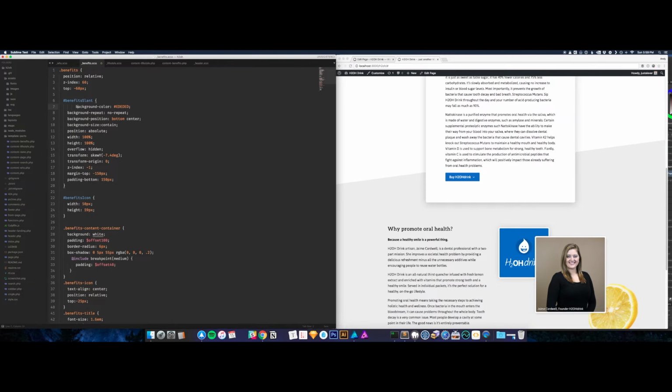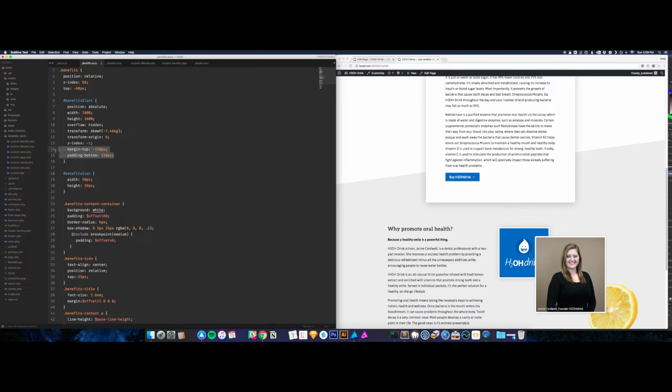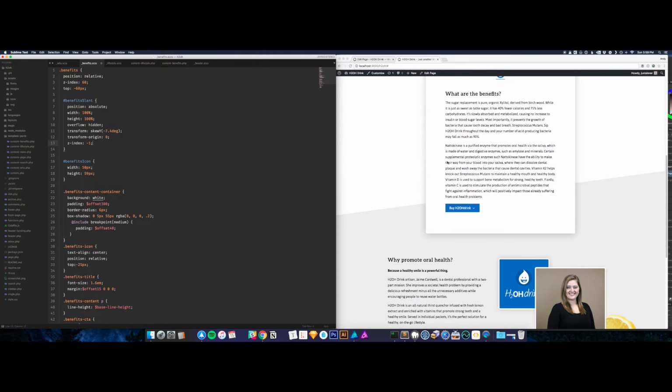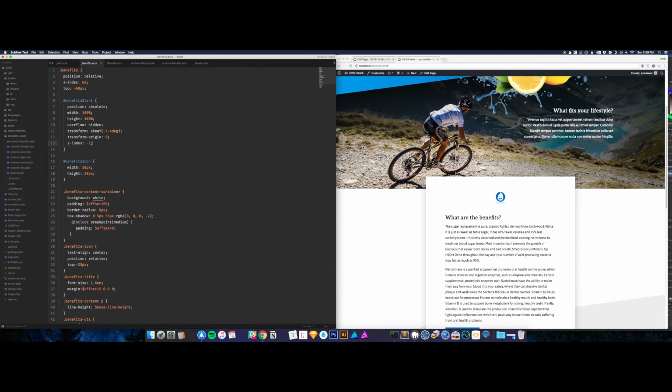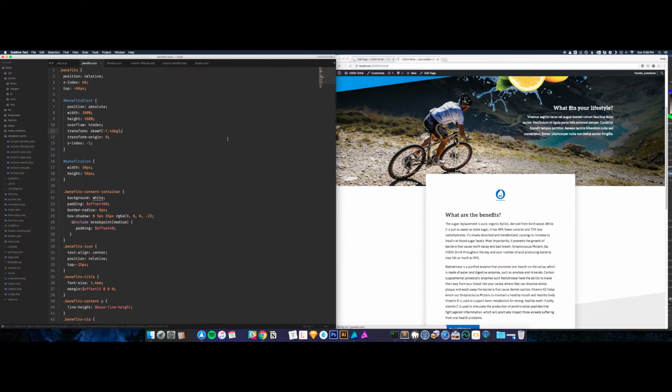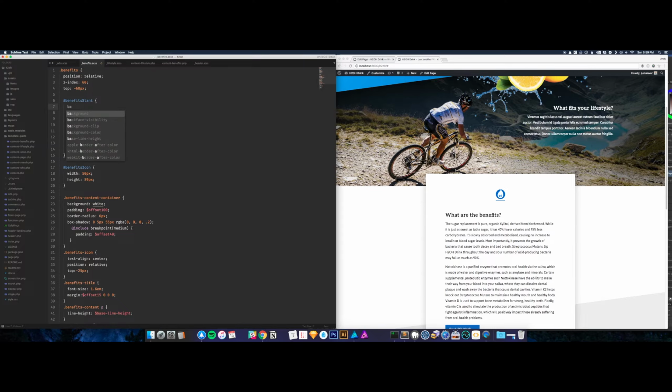We don't need the background color because it should be white. Really don't need any of this or this, as far as I can tell. We'll have to toy with z-index as I update this, but we'll see what happens. So let me, I actually need to declare a background of white.